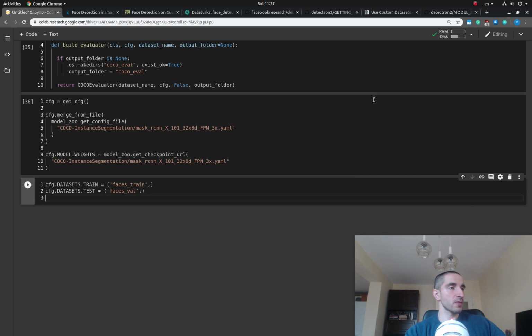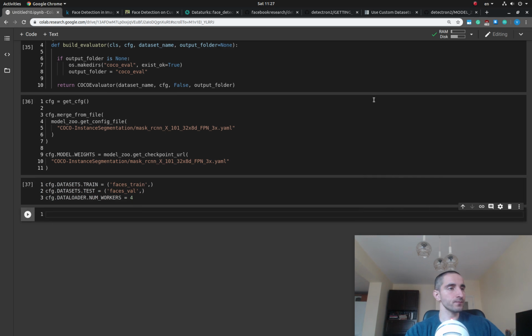And I'm going to specify the number of workers, which are basically the threads that load the images. So this should be fine too.